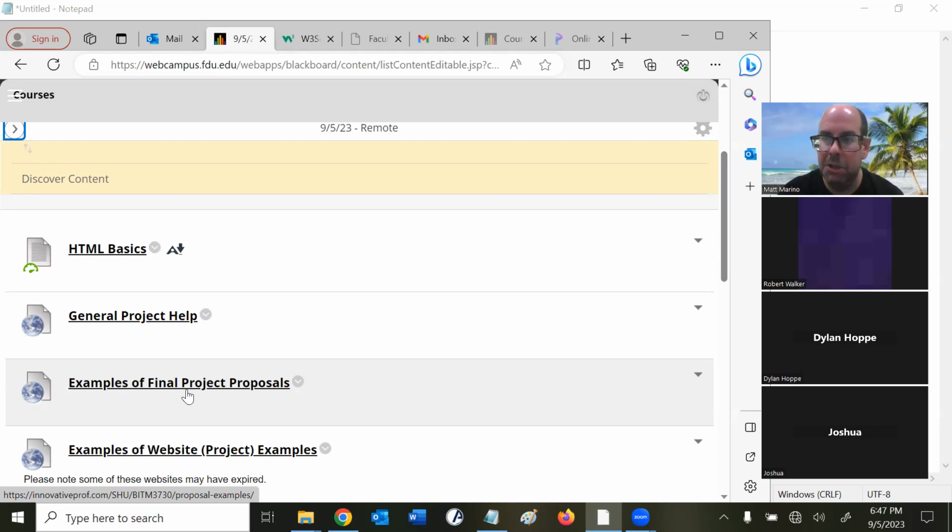Then you're going to have a solution section where you explain how the website solves that problem. Then you're going to have a deliverable section where you talk about what's going to be on the website, the pages, the images. Then you're going to have a process and cost section. The process, you're just going to tell me what you're going to do in order to create the website.